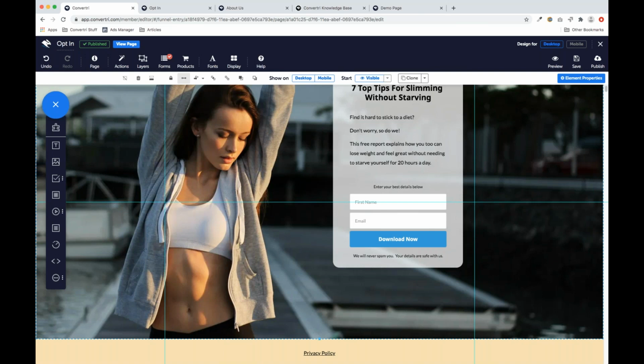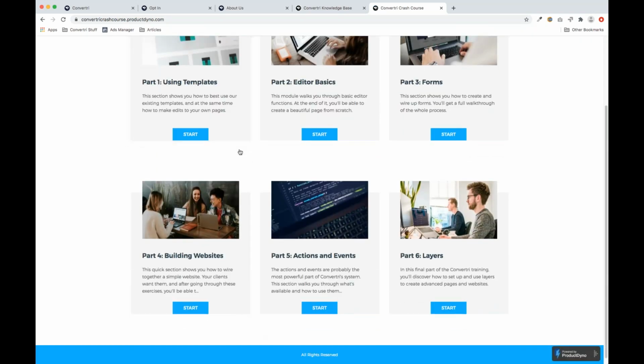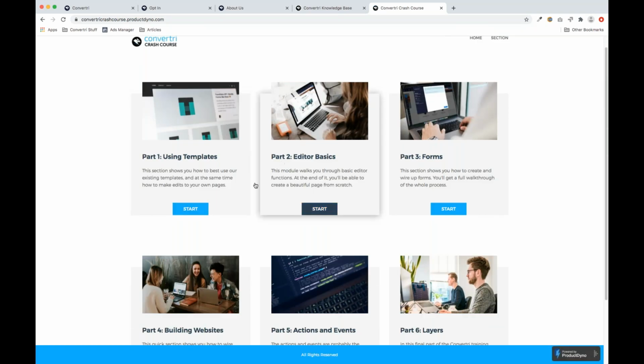If you're starting out and just want to get a general idea of how Convertri works, we have a course we put together, and this is entirely free. Let's just get the address of that for you. That's the one. We've got this course on how to use Convertri, covering using the templates and the editor basics.